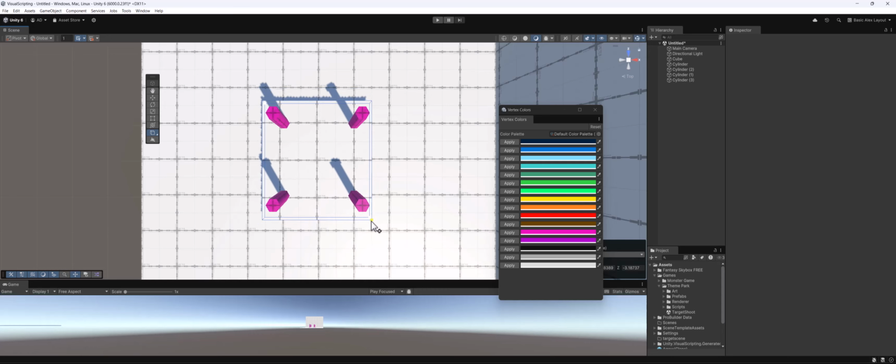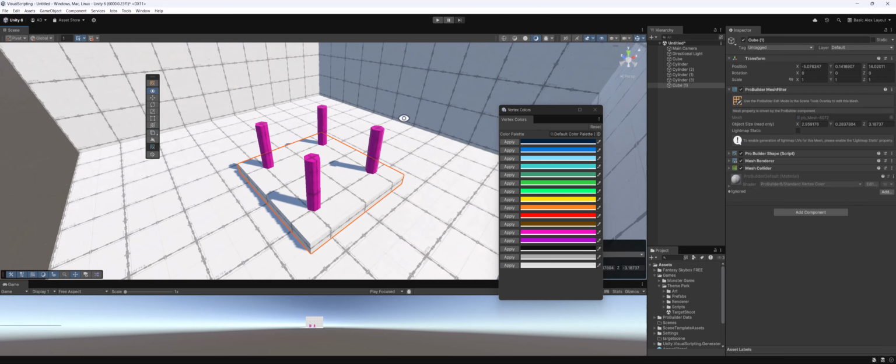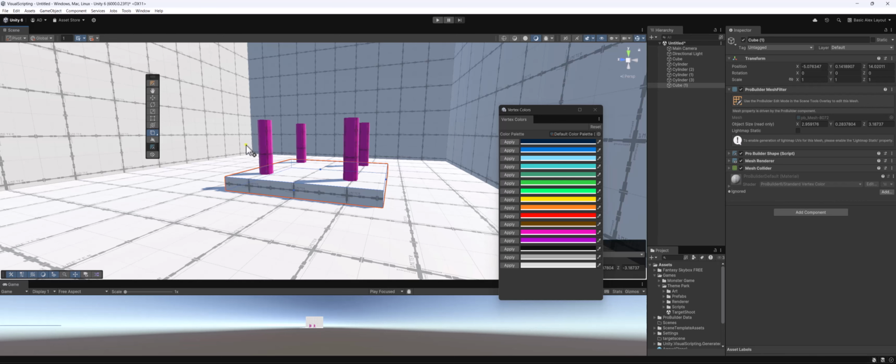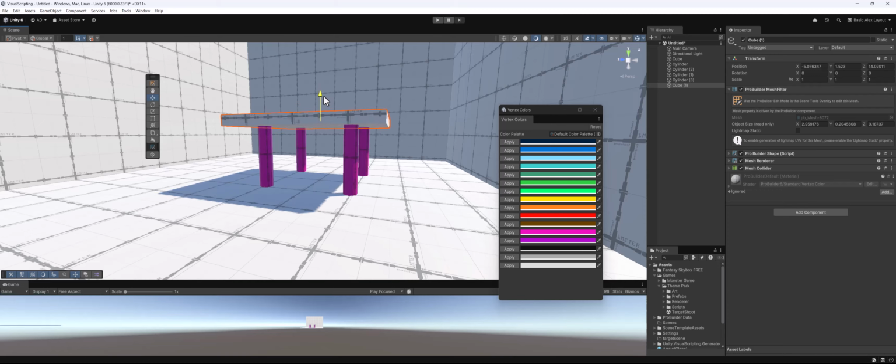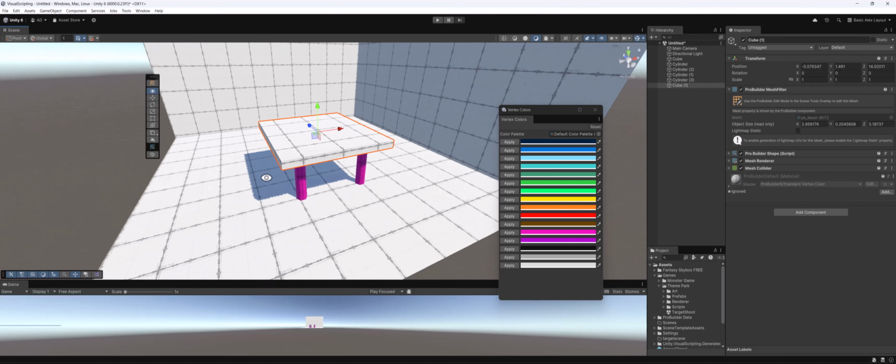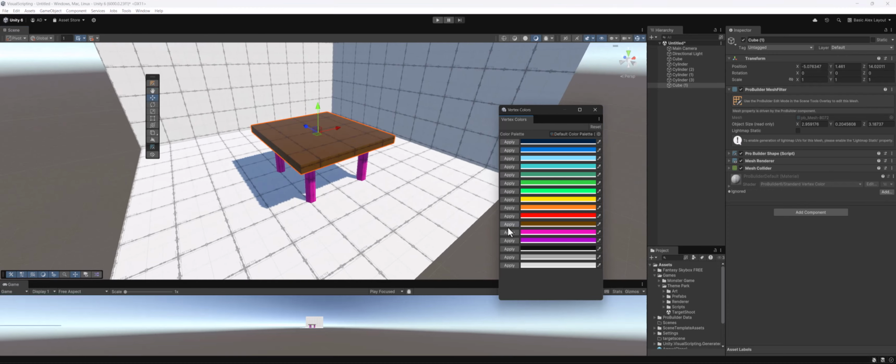And then I'm just going to move my mouse down a little bit and see where I end up. Now, if you don't like how thick it is, you can hit R and scale that up and down. Or we can hit Edit Mode, select that top face, and press the W key to bring my Move tool up, and I can adjust that. Now I'm going to uncheck Edit, and I'm going to move this up a little bit and just place it on top. And there is our tabletop. So let's go ahead and make that brown.